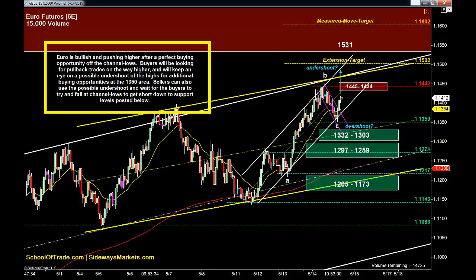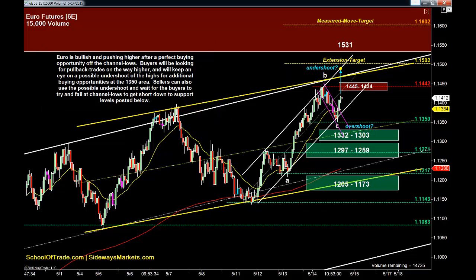Also, speaking of those long-term bulls, we may get an undershoot of this high. You can see this little candle right here. It's a little bit underwhelming of a bullish candle. So if we do get an undershoot of this high, come out and see me tomorrow in the room and I'll give you some exact numbers on this. Basically, if we don't end up going higher here, that'll be an undershoot of that high, which means long-term bulls, that's going to be another shot for you. I can't give you exact spots right now, but I'll be looking somewhere around this 1350 area for another opportunity for a long-term buy.